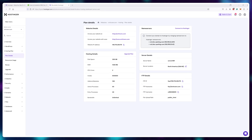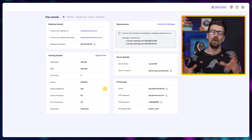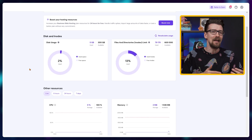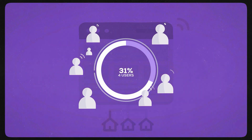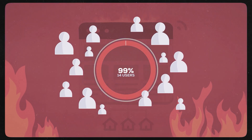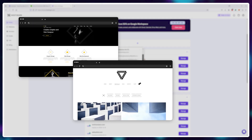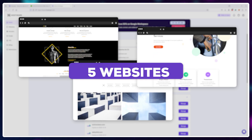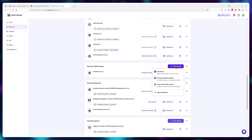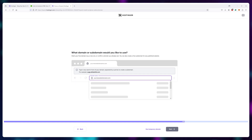The best part is that Hostinger allows you to host up to 100 websites on these plans. 100 is the theoretical limit — realistically, every website you host will take up some resources, so it depends on how many visitors you rack up in a month. But if it's a small proof-of-concept website or project, or a mid-sized business, you'll still be able to create up to 5 or maybe 10 sites on one plan. That means all you need to do is buy a domain name and you can already start working on any new project you want.